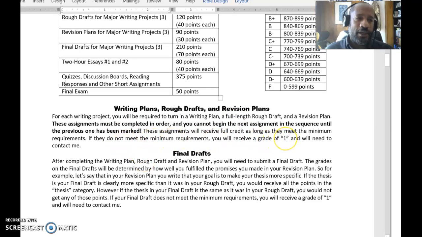I talk here about the 1 grade, which I talked about in a previous video, the idea that if you get a 1 grade on something, it doesn't mean that you failed it. It means that I want to talk to you, and if you talk to me, under most circumstances, unless it's plagiarism, I will change the grade to something higher. The 1 simply means you've got to talk to me. You don't want to have a grade sit at a 1 because you're going to lose a number of points and it's going to bring you down there. So make sure that if you ever get a 1 grade that you contact me as soon as possible.